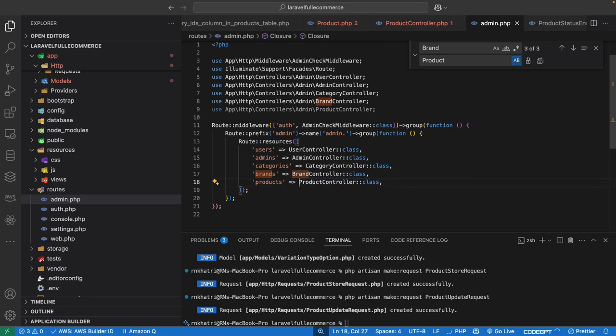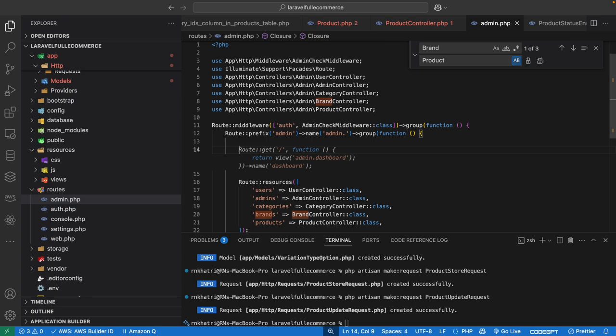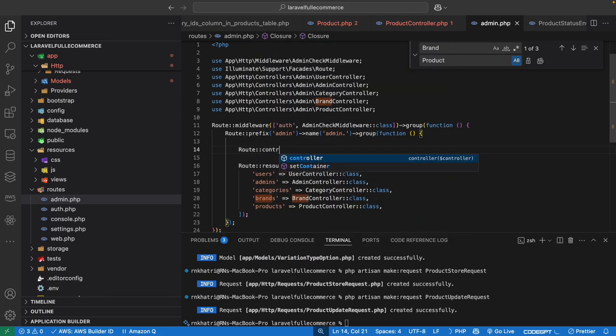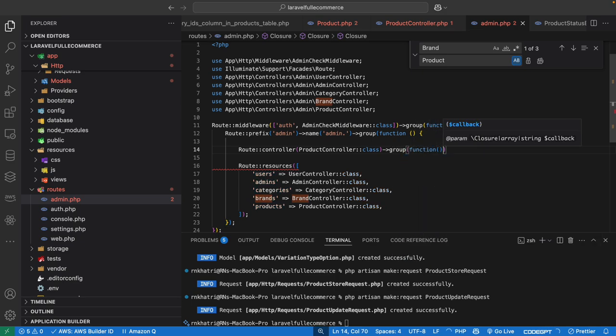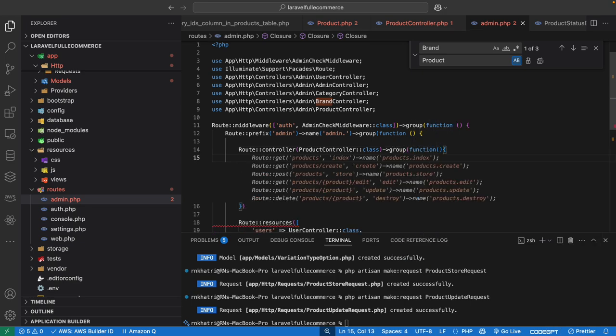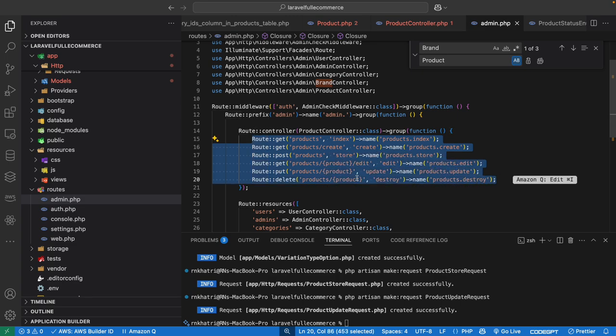Okay, and one more thing I need, route controller, product controller, and group function to call. Okay, we don't need this one, we need others here.